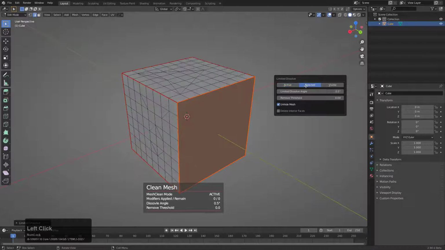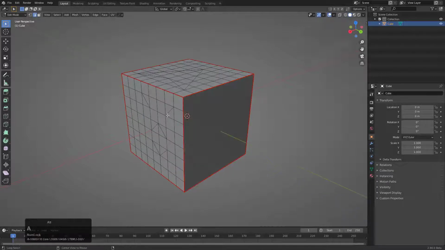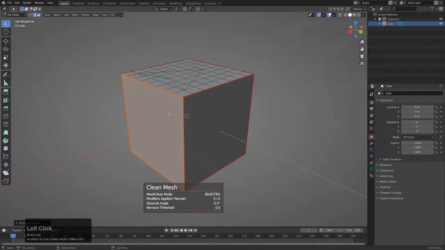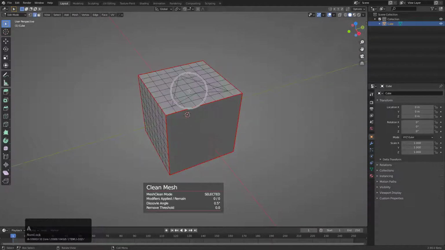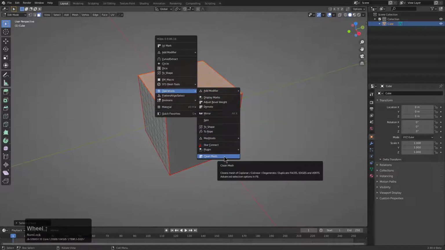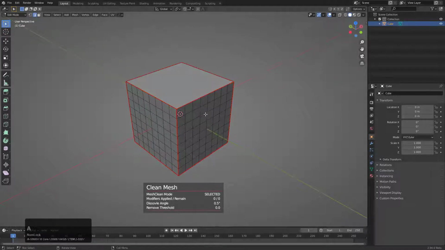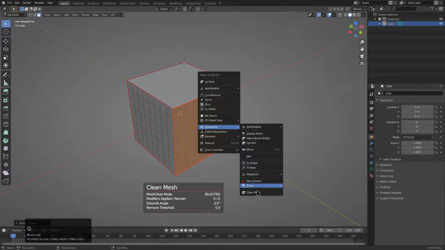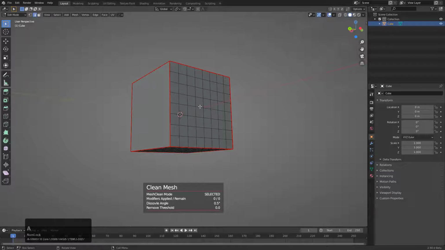If we change it to selected, you see that it basically only has cleaned what I have selected. So I can actually go through, select an area, just like this one, of course in face mode, and we clean this mesh as well to clean that side. And this is just an edit mode counterpart of it, basically extending on the same functionality as the version that exists in object mode. It's basically the exact same version. Nothing has changed. It just exists as an option in edit mode where it supports edit mode context and works correctly. But clean mesh is one of our longest standing tools that hasn't really had to have a whole lot of changes over time due to it just doing the job right the first time.